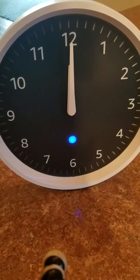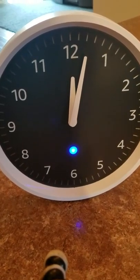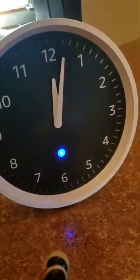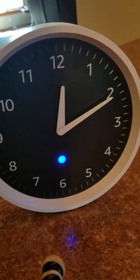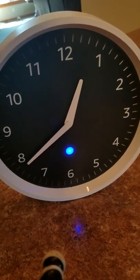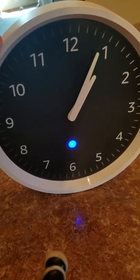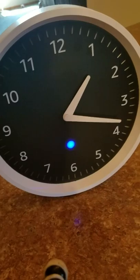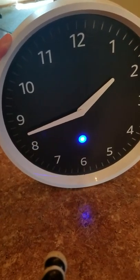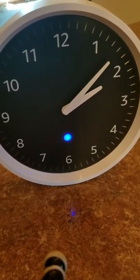I guess she got tired and decided she needed a break. There you go — that's it, guys. Easy peasy. Now it'll just keep flashing, and then there it goes. Sometimes when we have a storm and the power goes out, I do have to re-pair the clock again. I was surprised last night that I did not have to, because we lost power for over an hour at like 1 o'clock in the morning. The husky kind of panicked because there was no light in the house — she started panting; she does not like the dark, believe it or not. So I did not have to pair my clock, but sometimes when we lose power, I do have to pair the clock.